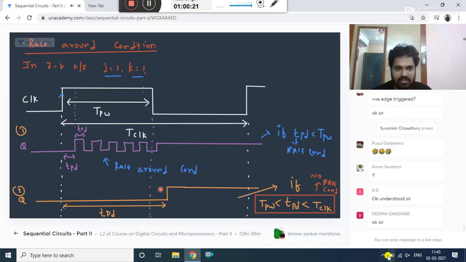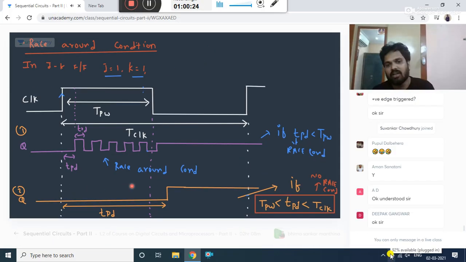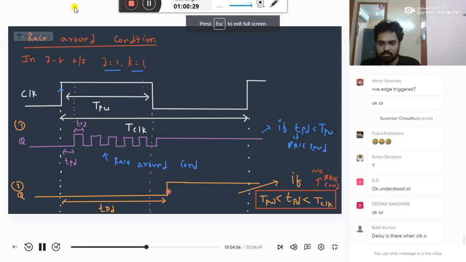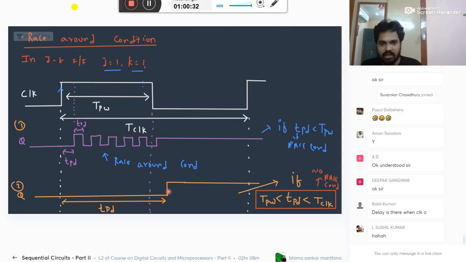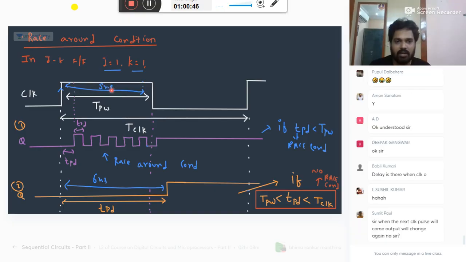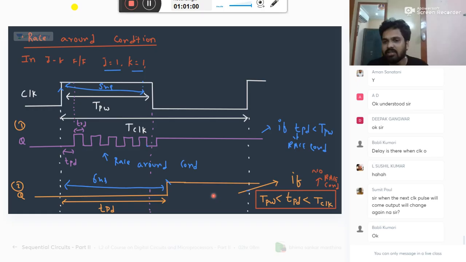You should get this here itself, but because of delay, it is coming late. Lazy fellow. Delay doesn't worry about clock. Say for example, this delay is 6 nanoseconds. Your clock is 5 nanoseconds. You apply input here, it will come at 6 nanoseconds. Whether by that time the clock is 0 or not, you don't know. Yes, but it will change again. If you apply new input, it will again change it. What is the problem?